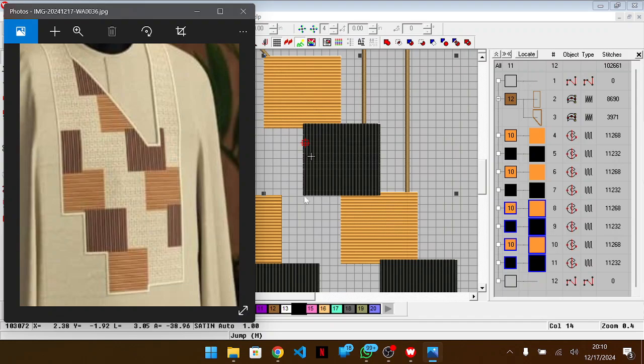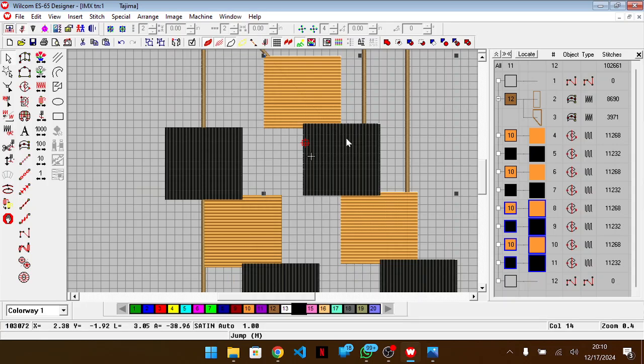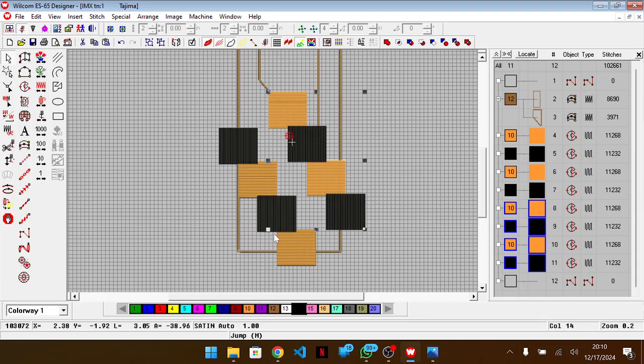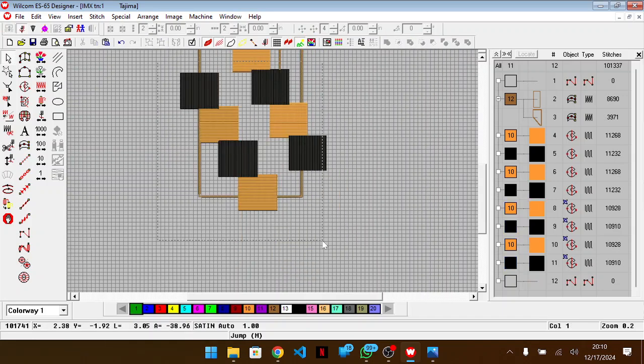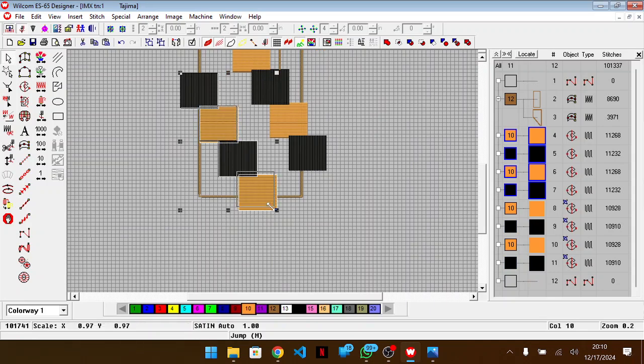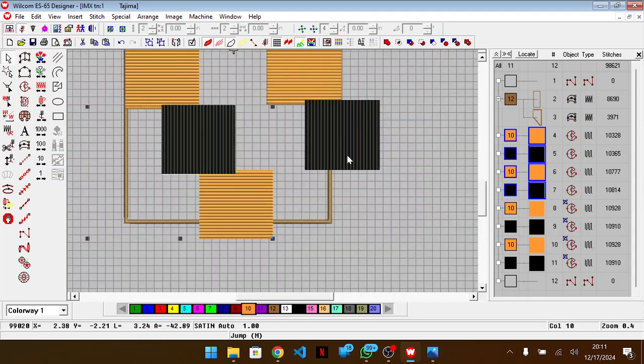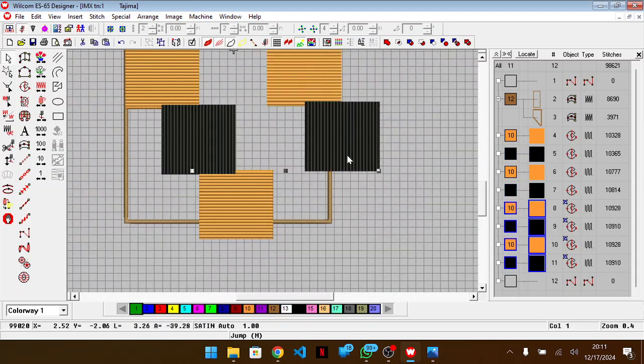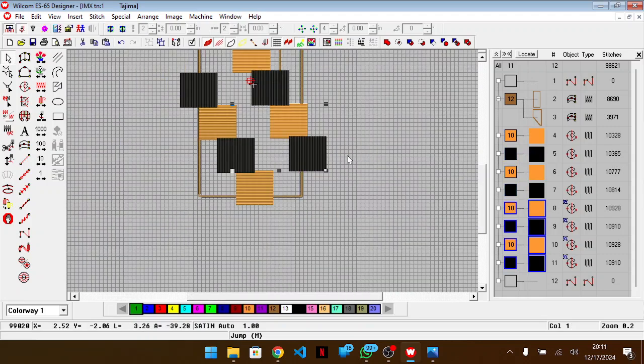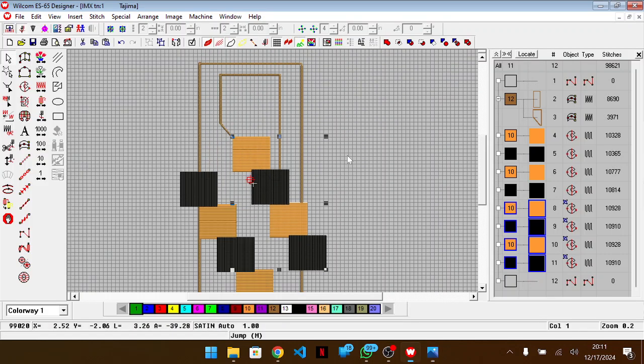You're looking too close here. Let me group this. So this one still ends with one black like that here on group.